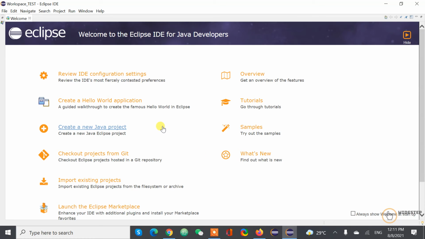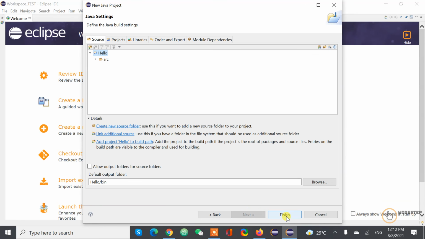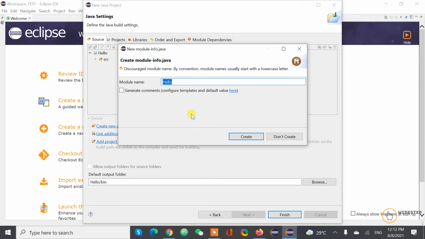And for now, in order to test our Eclipse installation, I'm just going with the default new Java project. I'm going to name the project as hello, and keeping all other configuration default, clicking on next and clicking on finish since I do not have any changes there. Okay, so we need to create a module since this is Java 11.